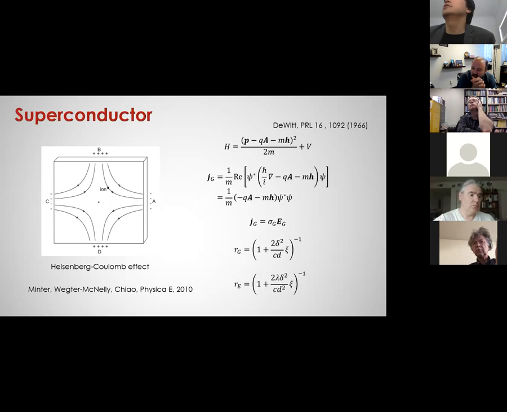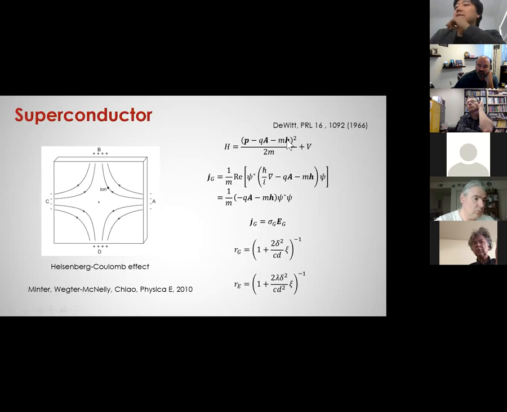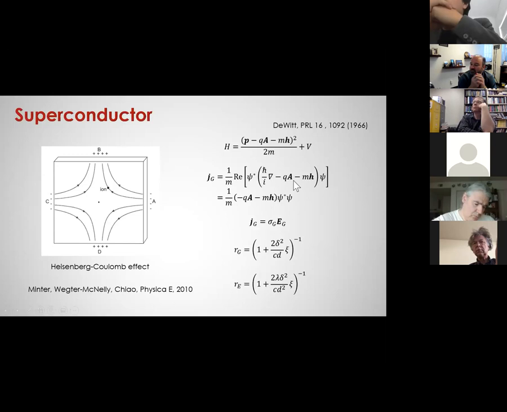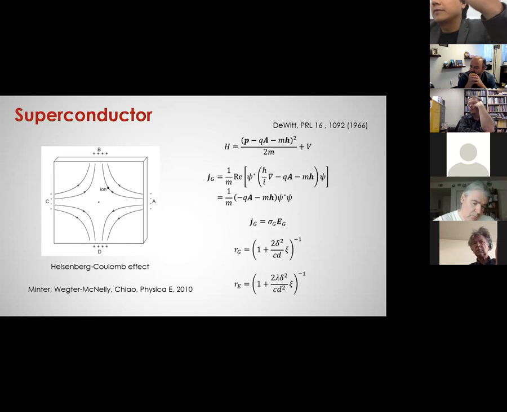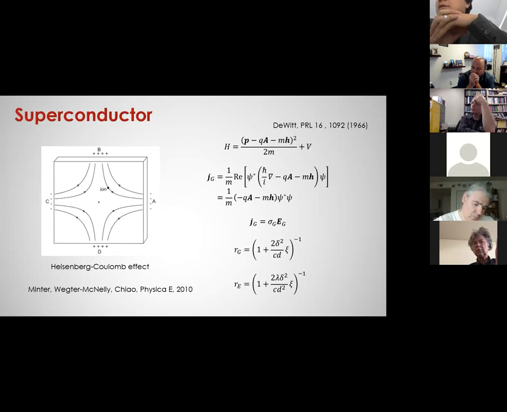The gravitational wave moves the positive ion cores while the negative Cooper pairs have not moved. This separation of charge creates an internal electric field, which shows up in the Hamiltonian as QA, where Q is the electron charge and A is the electromagnetic vector potential, and H is the gravitational vector potential. They use this Hamiltonian to find the mass current. Because of the presence of the QA term, the mass current is greatly enhanced, meaning the mass conductivity — the gravitational analog of electrical conductivity — is also greatly enhanced. This means the gravitational wave is attenuated. The authors call this the Heisenberg-Coulomb effect, because the underlying mechanism is the uncertainty principle, which effectively enhances the gravitational interaction.